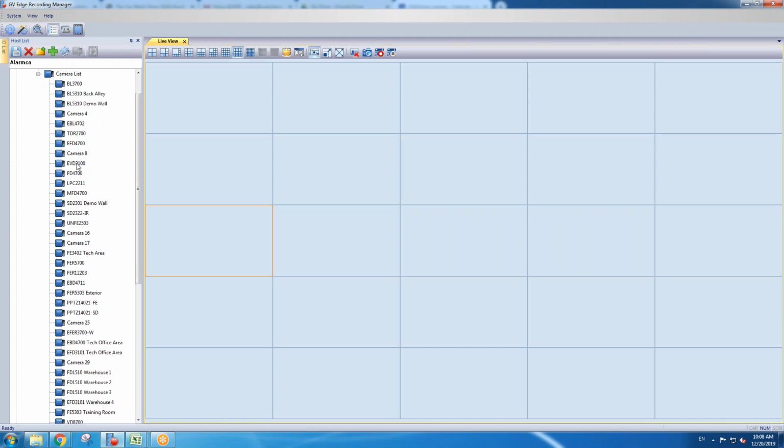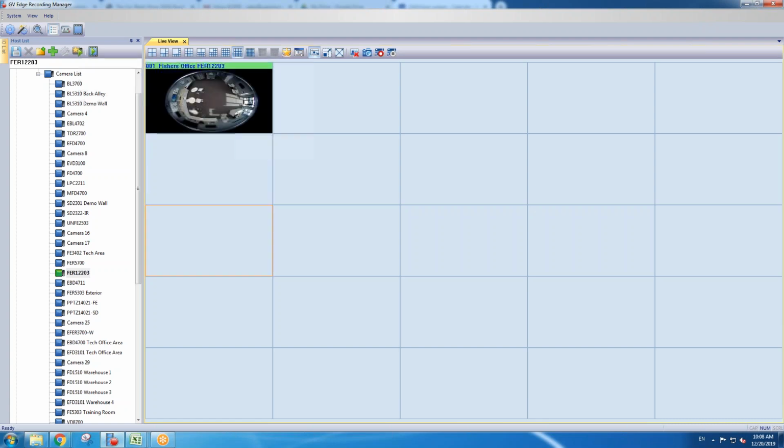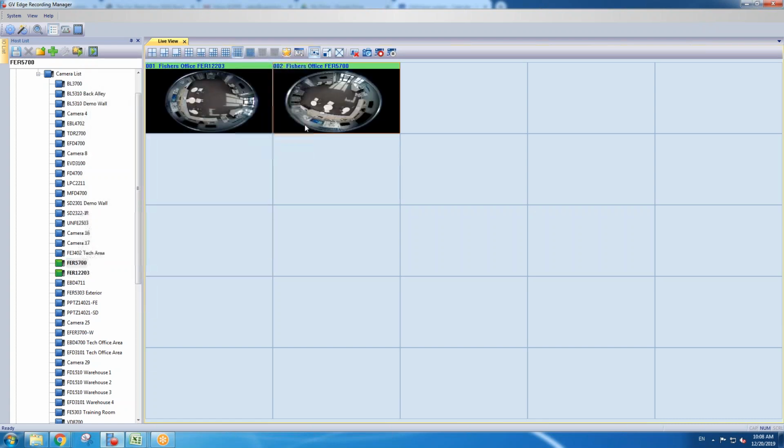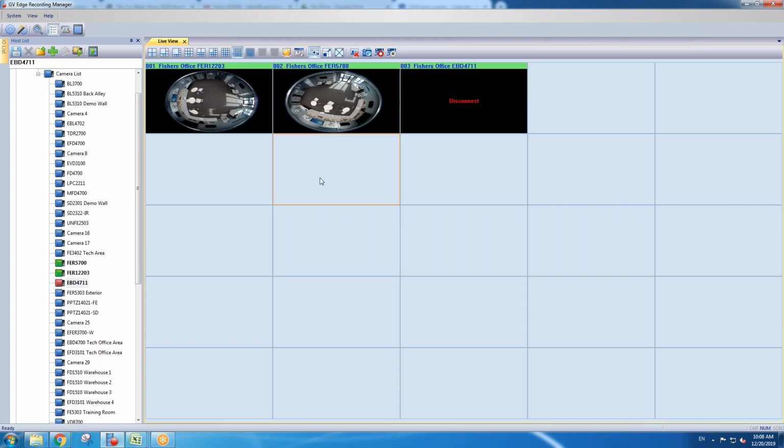Most likely they will actually be named like you see here. If you see them say camera 8, or camera 4, just a generic camera number, that can be updated and the cameras can be named however you want them to be. Just contact your installer and they can do that. All right, so to bring cameras in, you just find the cameras you're interested in and click, drag, and drop them in the area that you want them to display. So it's very simple to get your cameras laid out.